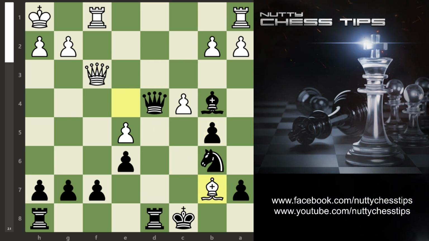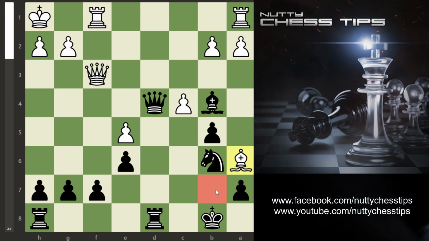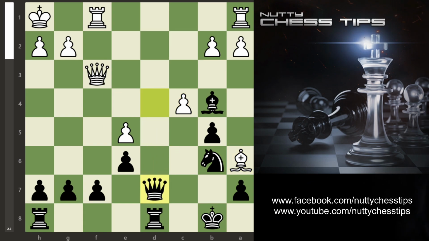We move the king over to b8, and now they move the bishop to a6. Obviously here they have a checkmate in one. So whatever you do, do not get greedy and take this pawn. Just slide the queen back to d7.